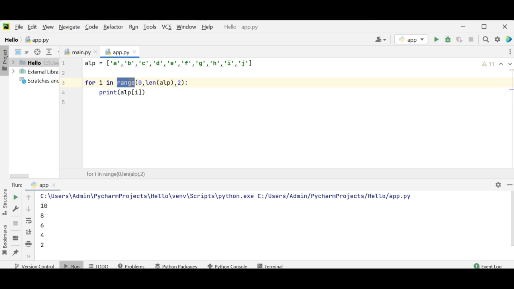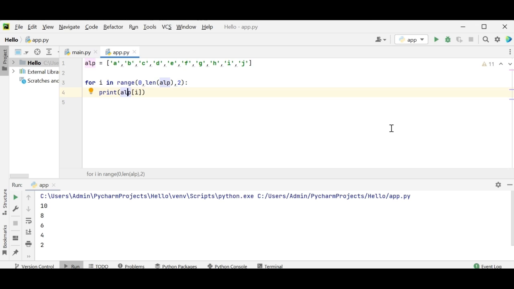I can give range, the starting value would be 0, and then I'll have to give the ending value. For that, I need to know the length of this particular list. So for that, I can use the len function, where I'll get the len of this particular alphabet list. So it will be from 0 till the length of the alphabet list, and then I'm going to increment by 2.